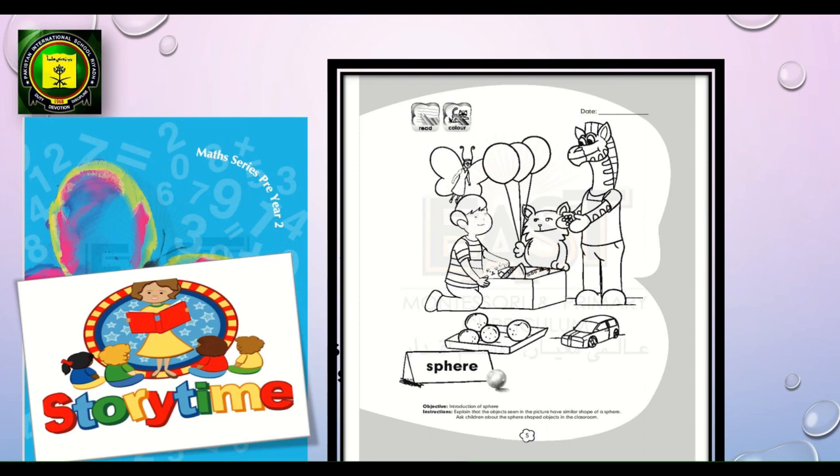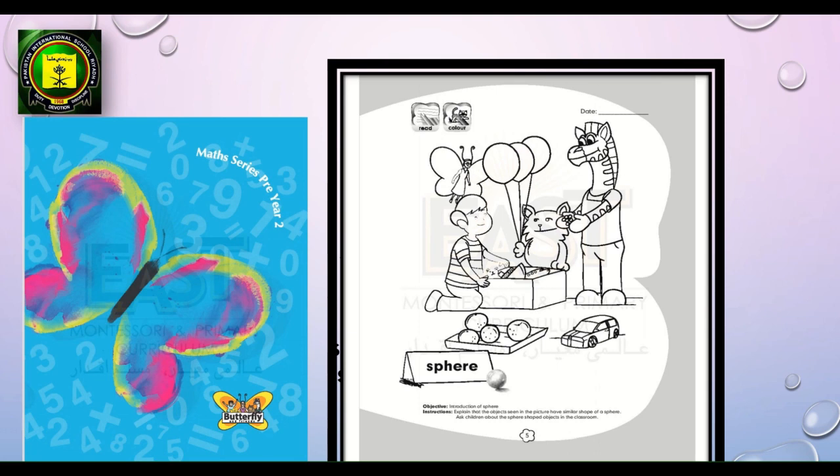Okay, my little champions, this story was about the shape sphere. So do you know now that the sphere is round and has no corners and no edges? Okay, now my dears, get ready for our interesting counting song. So, 1, 2, 3, here we go.